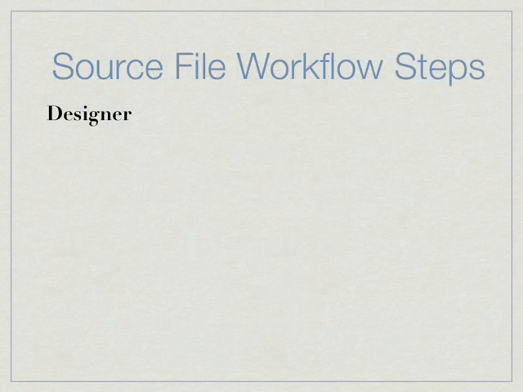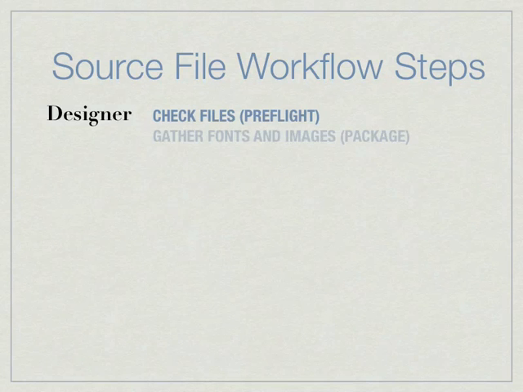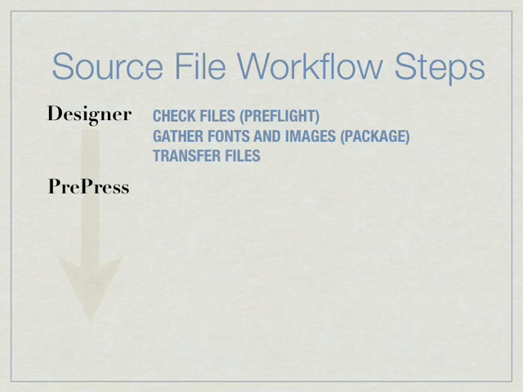Let's take a look at the workflow steps in a source file workflow and compare them to a PDF workflow. Starting from where the design is done, the designer is going to check them and preflight them to make sure that everything is okay. They're going to gather the fonts and images together, package them or collect them for output to make sure that everything that we need is in that package. Then they're going to transfer those files over to prepress.